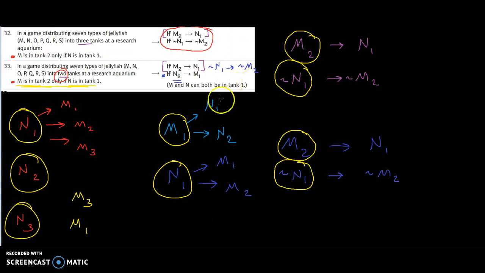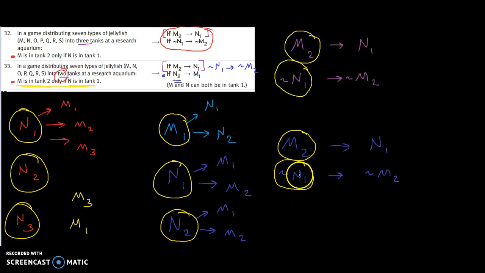But now here's the annoying bit. You're ready? Here we go. So we look at this. We'd say, okay, well, what about N2? That's our final possibility. N2, well, the options there would be M would go in 1 or M would go in 2. So we'd look at this and say, all right, let's just circle this in yellow again. Do we know anything about N2? On the surface of it, no, we don't. N2 does not appear there, right? We have M2 and not N1.